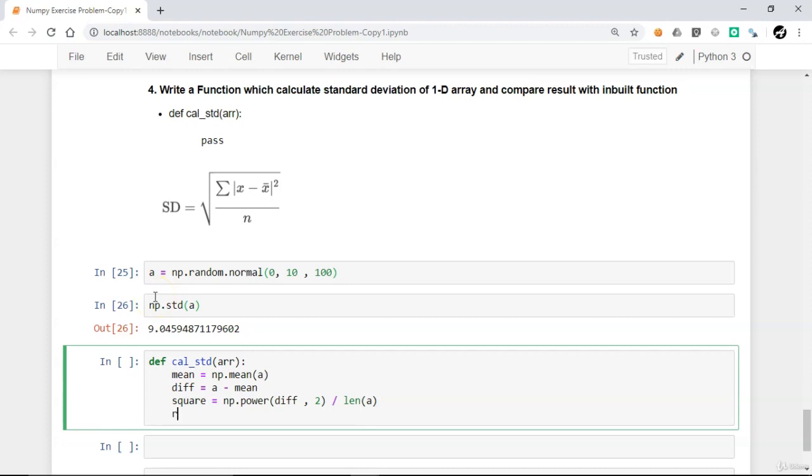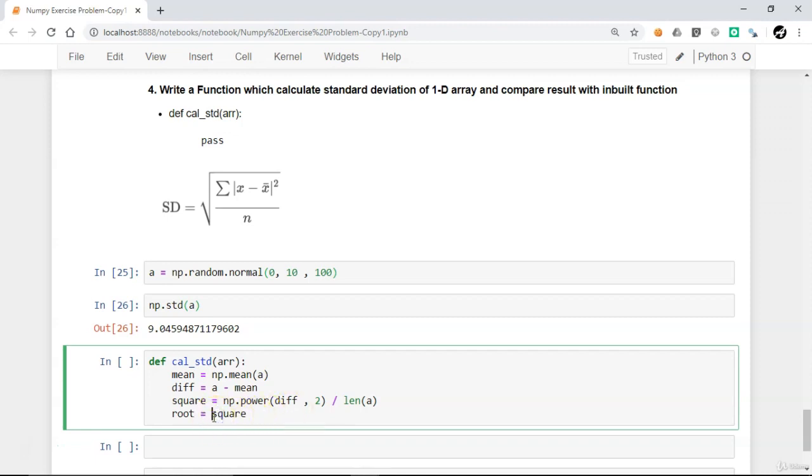Next is the square root. So I'm just going to give a new variable, like root. Now I have created these 4 different variables just to explain and so you can understand it easily. Otherwise we can even wrap all those 4 variables in one single function, which is also possible. So whatever we got as the square, now we have to take the square root of it.